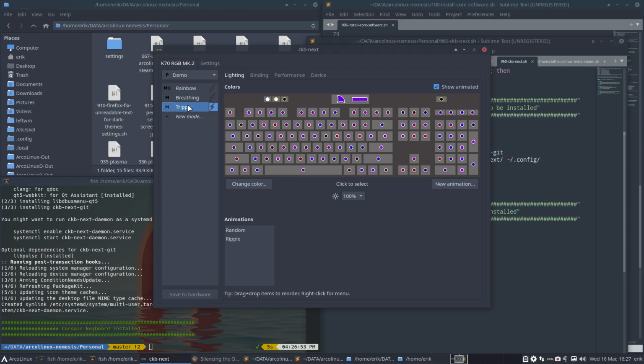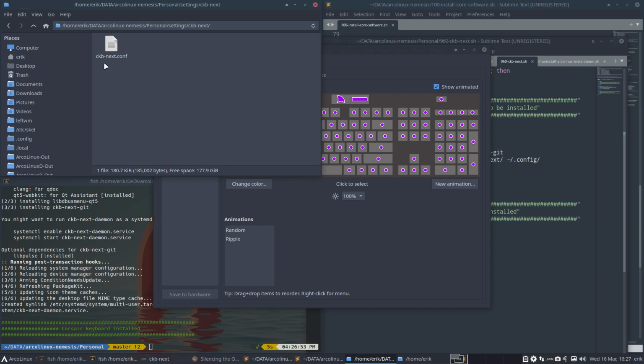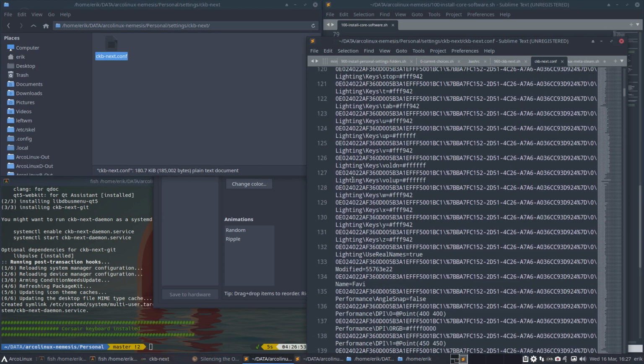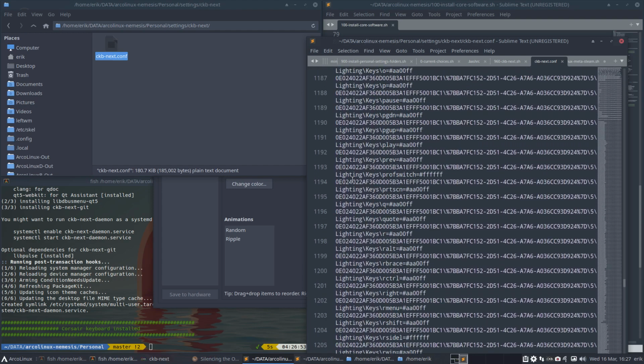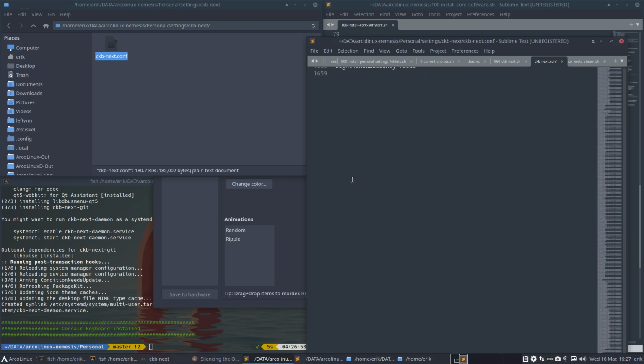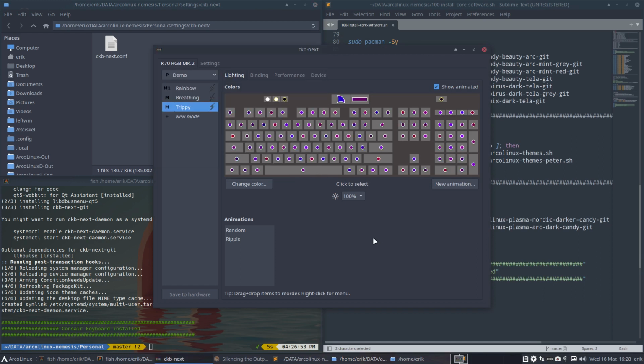Oh, I'm gonna go for purple. Trippy, it's called. But I do have my own color schemes, and that's also interesting. So in the personal settings, the ckb-next, I have my own color system. Oh, wow. I forgot how much I did in the past, 1,000 and so on lines. So with the scripts, I'll put that one back. Close without saving. I will also have more stuff, more things that I created in the past, more choices.